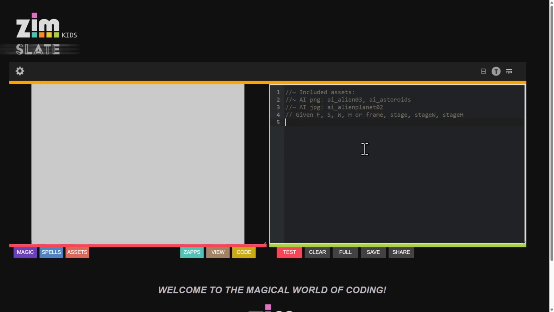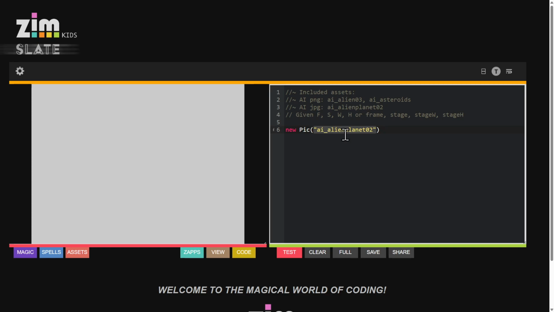Okay, so if we want to use the asset now that it's in there, we can make a new pic. And let's put in that background picture of the alien planet. So I copy that. Make sure that you use quotes around that. So quotes as a string, and we can just use that ID.